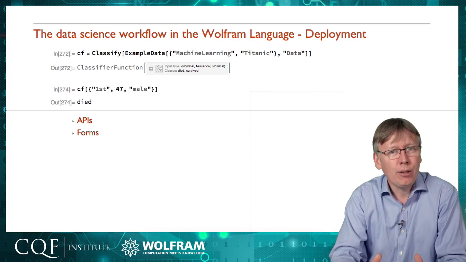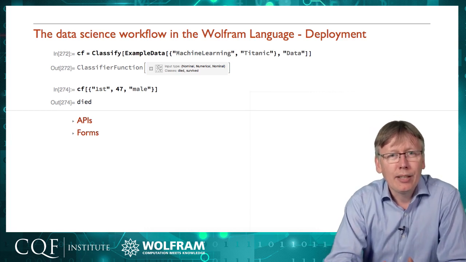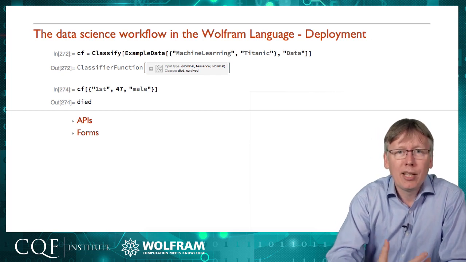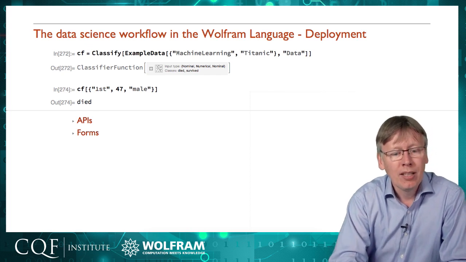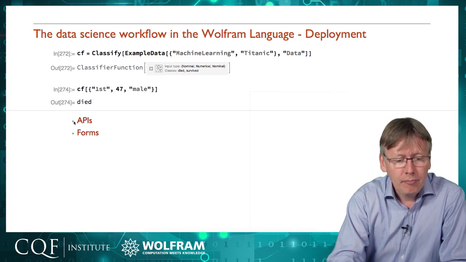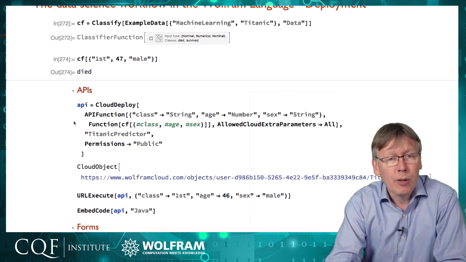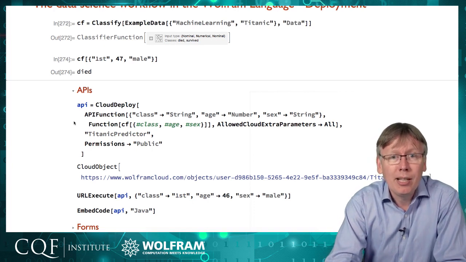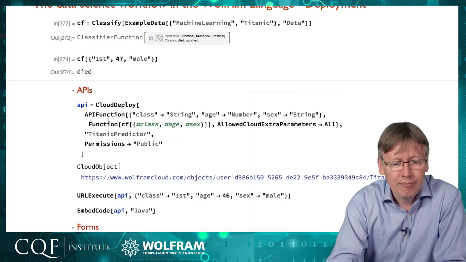So I've got that ready to use, but I want to make it available for other people to be able to use it. And I'm going to look at quickly two ways you can do that. One is within some kind of production system, where we're making it available for another computer program to use it. And the other is to make it available for humans to use. But they basically work the same way. The idea is that within the language, there's a way of describing APIs, application programming interfaces, that I can set up as a cloud-based RESTful web service.